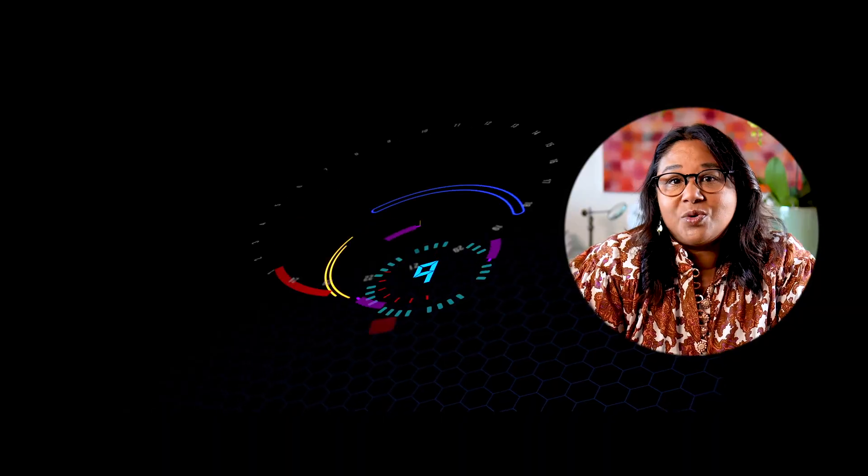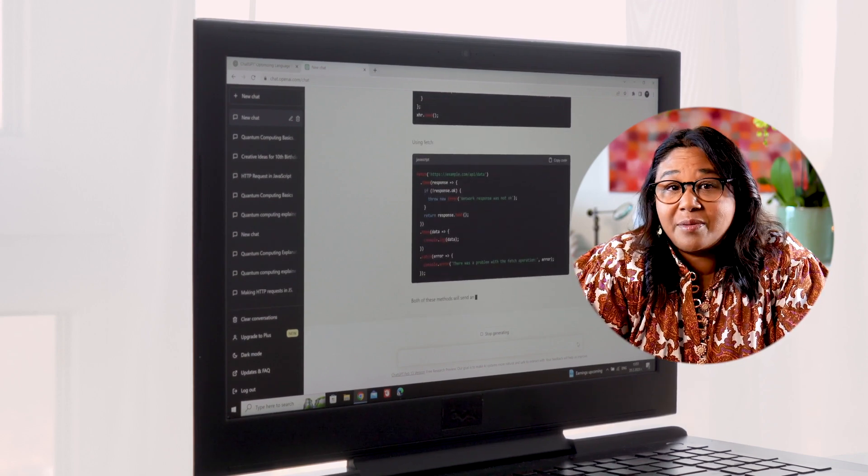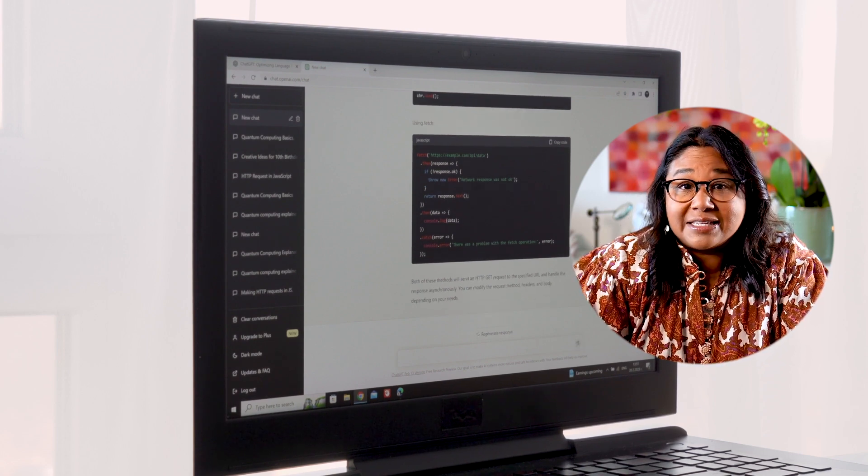AI-powered software will also be able to track and manage your project expenses — for example, linking your time tracking in real time, automatically updating cost data, comparing it to your existing budget, and alerting you if there is a chance of potential cost overrun or big budget deviations. AI algorithms can provide detailed cost breakdowns aligned with your project requirements, ensuring your budget stays on track. AI can also analyze historical cost data and industry trends to provide insights for cost-saving measures, identifying areas of inefficiency and suggesting alternative materials and suppliers.